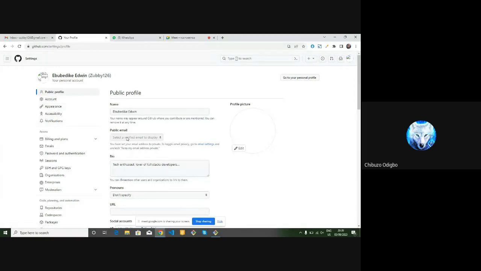Click on public email, click on edit. At the bottom right, click on edit. Near public email, click on edit. Yeah, it's a button at the right. This place. Yes, that place. That place is for profile picture. Okay, I'm not seeing that. I did not see that very well.